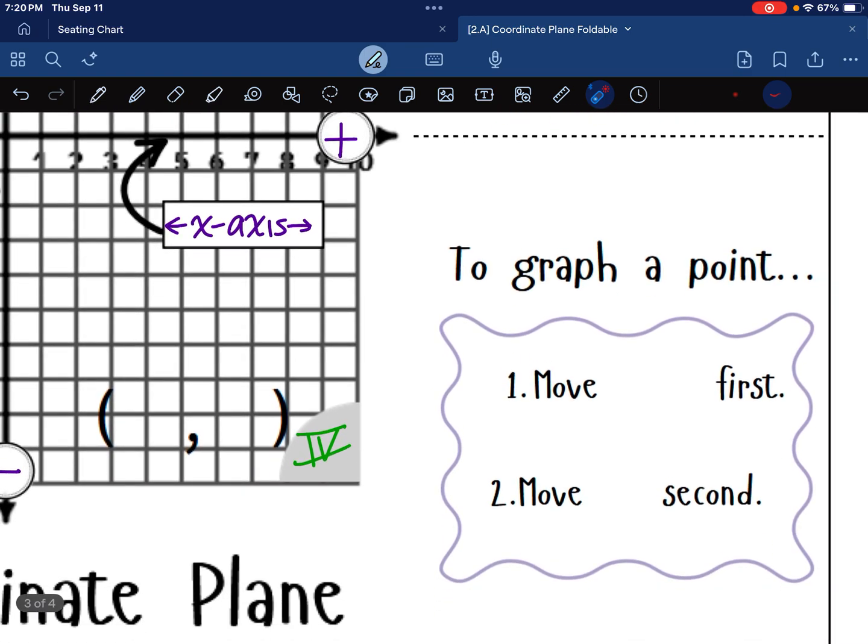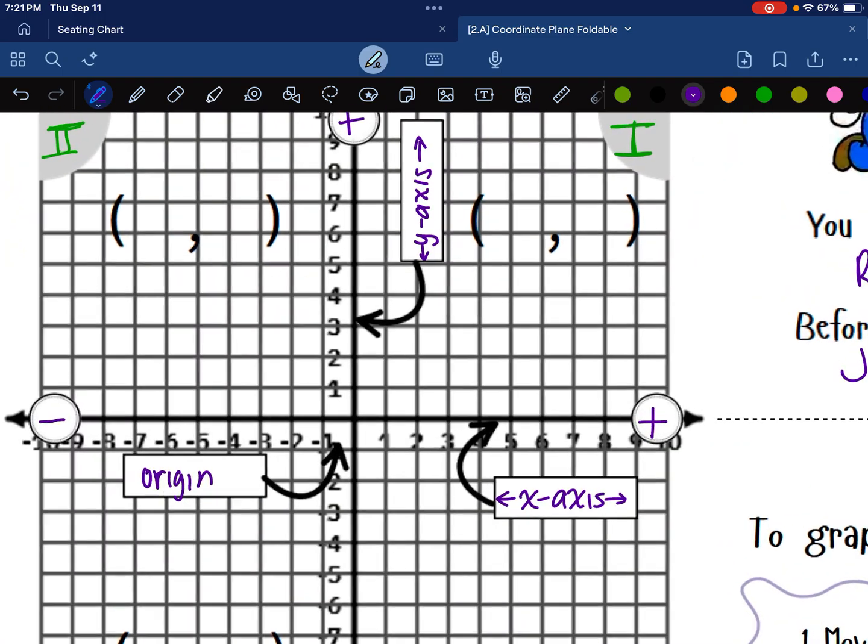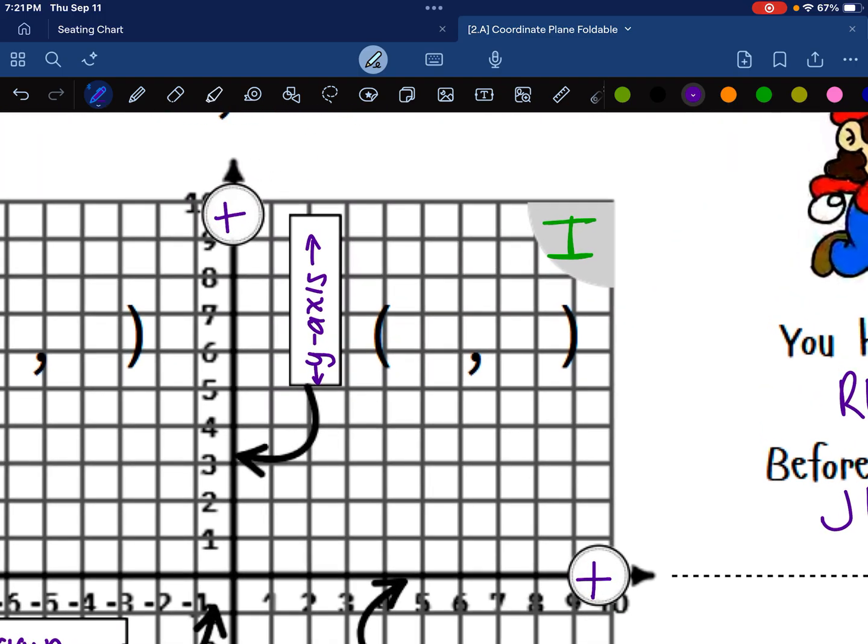If you're not a big old nerd like I am, you're going to move horizontally first and vertically second. All right, so let's get into it on the graph paper. I had to use a real thick, bold pen for this part because I made these lines a little too dark when I made my graphic organizer. My bad, friends.